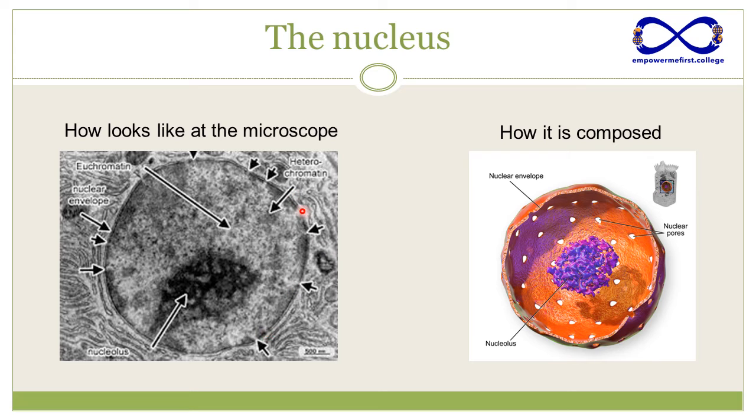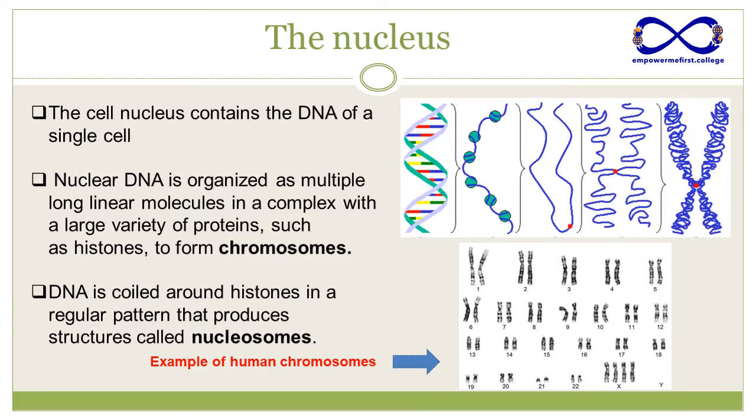So this is our cell, and this is the nucleus inside, the dark part, and how it is composed. Here we have the nuclear envelope, here the nucleolus, here the nuclear pores, and here is the rest of the cell. I always like to put this kind of microscope image, because we can really realize how it looks.